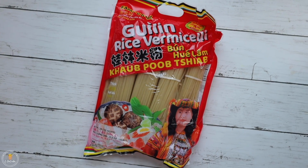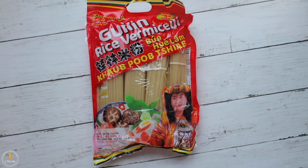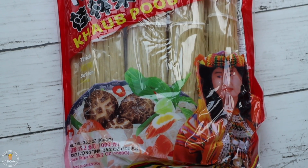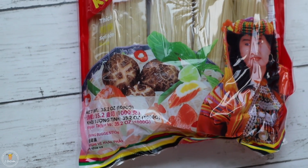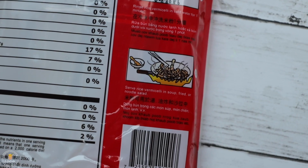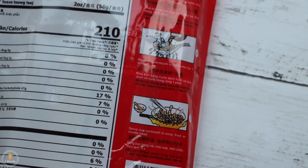Rice vermicelli noodles usually come dried in packets like this. They usually have different thickness. You can buy it skinnier, medium size, or thicker size. Rice vermicelli is also made with just rice and water. These packets are super useful to have in the pantry whenever you just want to cook up some vermicelli noodles for a certain dish. The good thing about these dried vermicelli noodles is that you can actually cook it to the consistency and texture that you like.